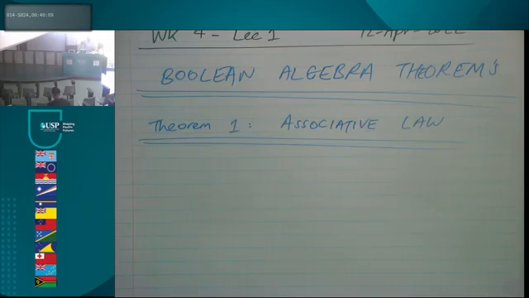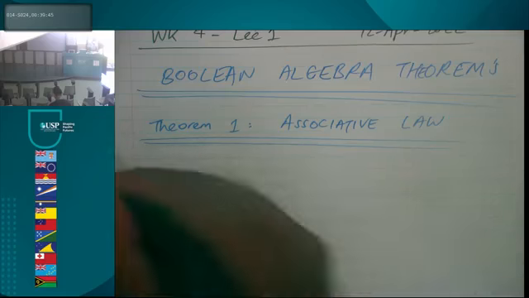So the same rules apply, but this time to Boolean algebra. Remember, in Boolean algebra, we have AND, we have OR, and we have NOT. We don't have plus and multiply. When we learned it in class 8, it was with regards to addition and multiplication. Even though the symbols look very similar, it is a different item. So let's have a look at the associative law.